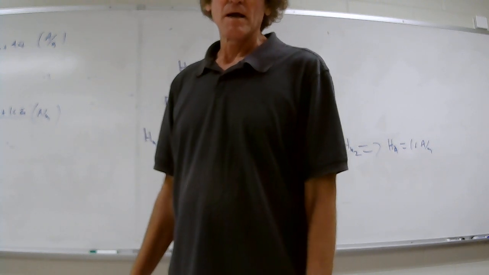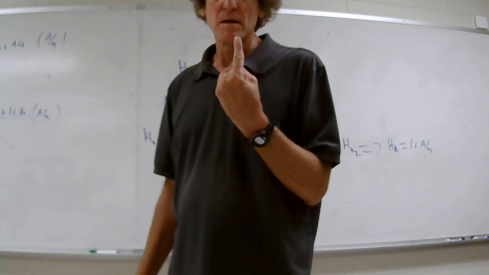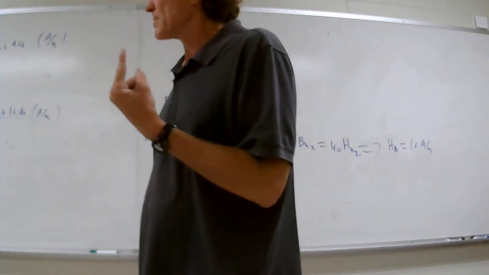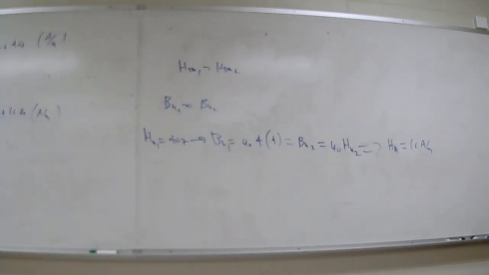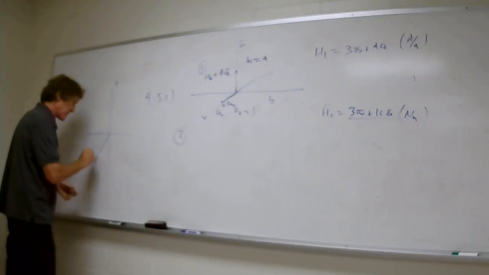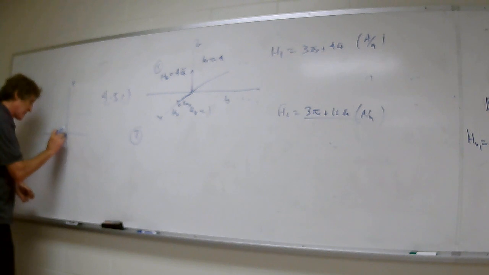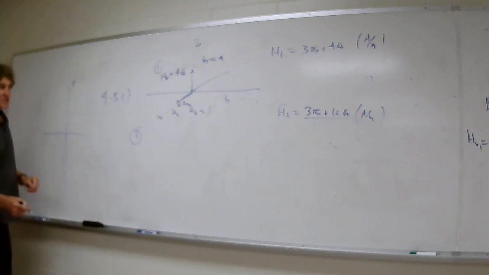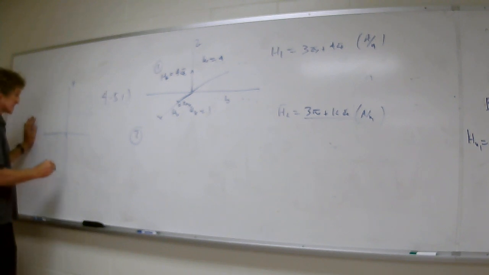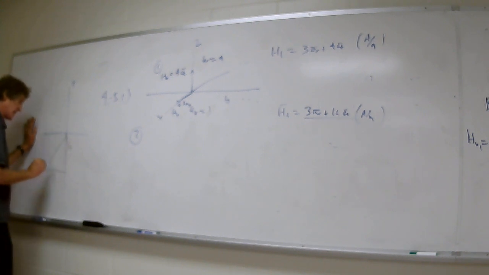Now, he wants the angle between what? That and the surface. The normal or parallel? What angle does H2 make with a normal to the surface? Normal to the surface. So what he wants is this. All right, I'm going to try to draw here so you see. I'm just going up the z-axis. So we have H2, and H2 is 3 plus 16 AZ. It's going to have a value of, in the x direction it's 3, and the z direction is 16. So here is 16, and this would be equal to 3.